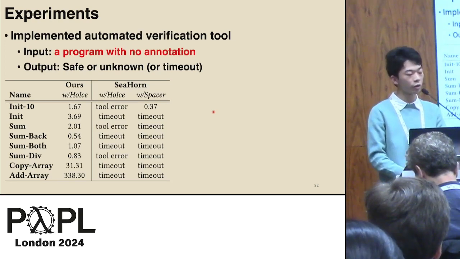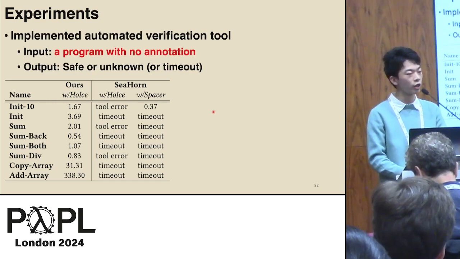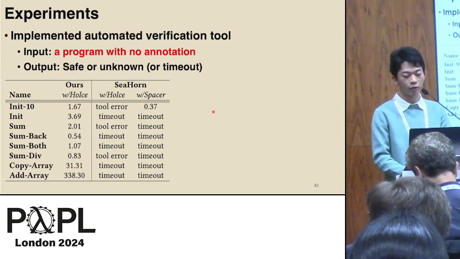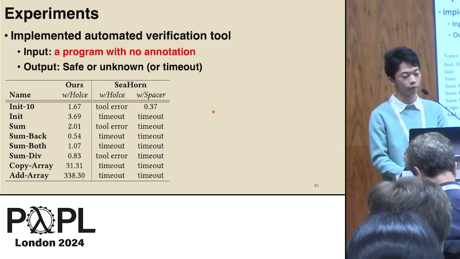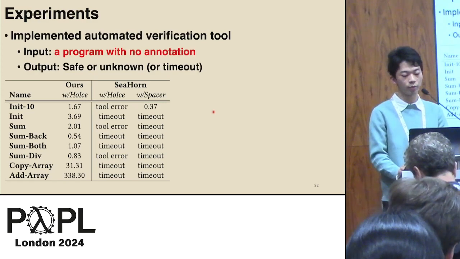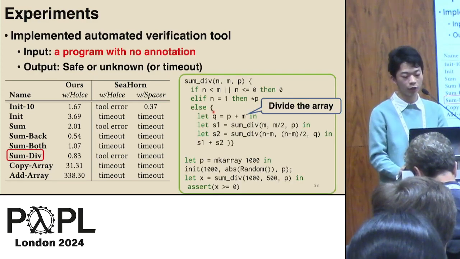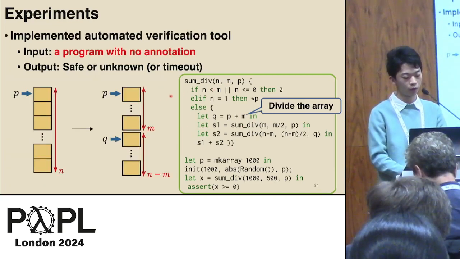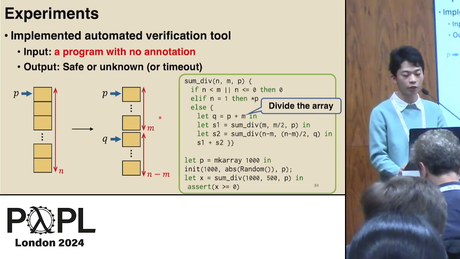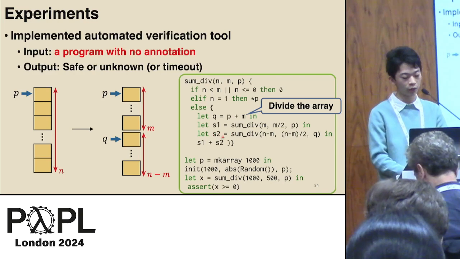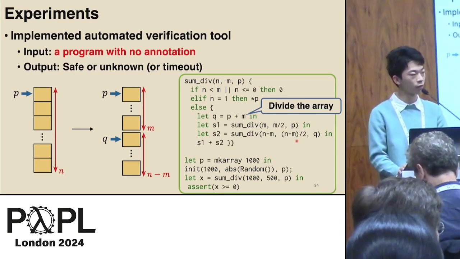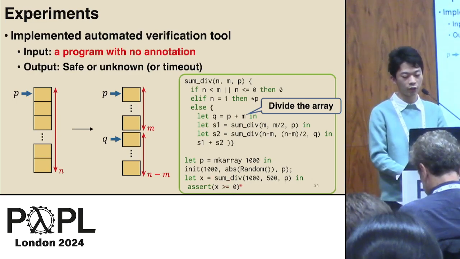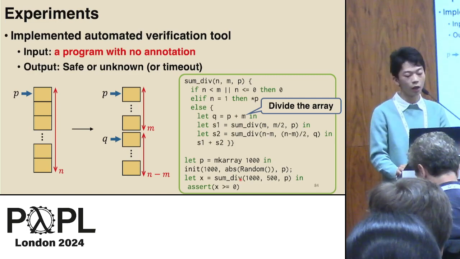This is the result. We compared our tool with an existing verification tool, which is a CHC-based automatic verifier for C. As you can see, we successfully inferred ownership and refinement for these programs — in other words, we can verify the safety of these programs. One benchmark is sum-deep, a summation function. We divide the array into two halves p and q, recursively call the summation function on each half, and return the sum. In the main program, we prepare an array initialized with non-negative values and assert the sum of values in the array is no less than zero. Our tool could verify this program.